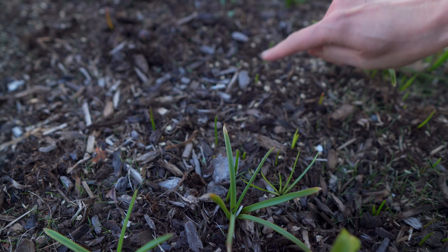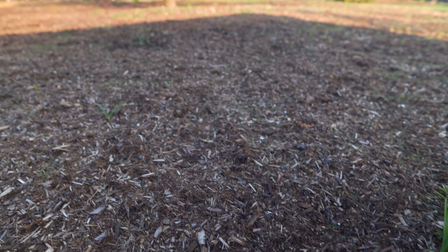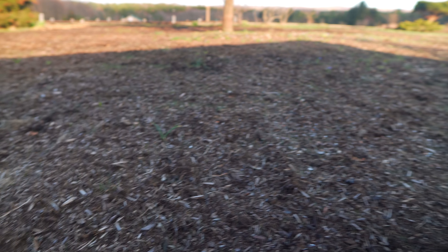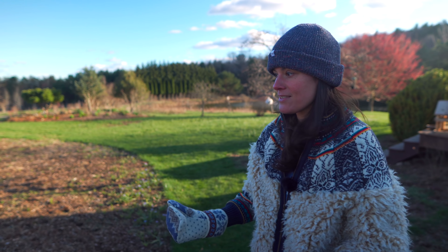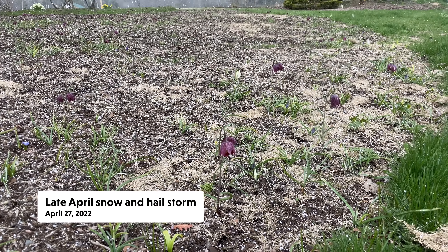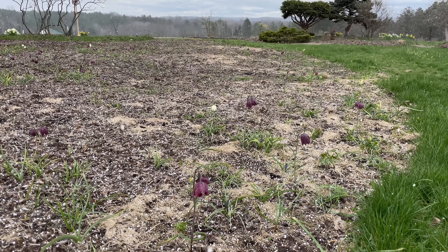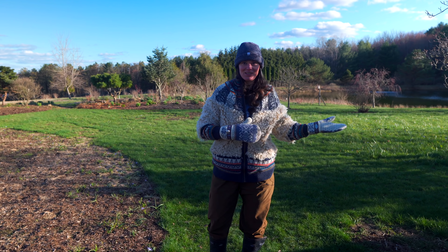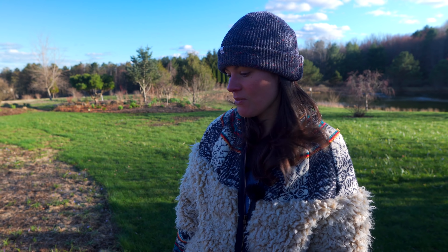Because these bulbs got buried deeper than we would have liked due to the mulch, they're taking their sweet time coming up. But they are coming up — if you look down here, look at all these little green bits: boom, boom — these are all the bulbs, not the grass. I think this year being buried deeper may have been beneficial because it's been such a cold year with on-again off-again snow and rain, and a lot of the bulbs that came up earlier got hit with all of it. Honestly, time will tell.